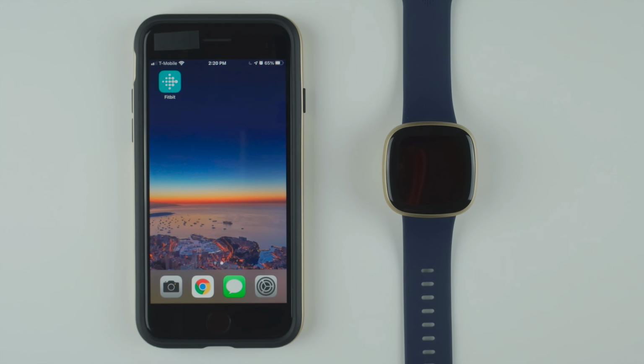If you don't have a Fitbit account, I have a video for how to set up a Fitbit account on both iPhone and Android. You can check those out in the links below. Then after you check out that video, you can come back to this video. You should be all ready to go.